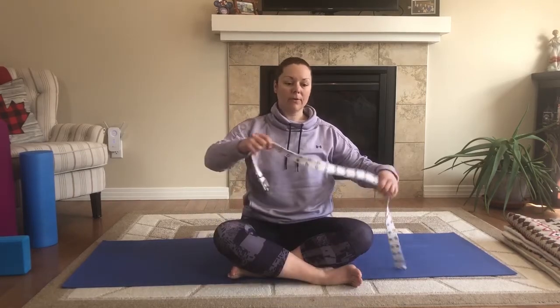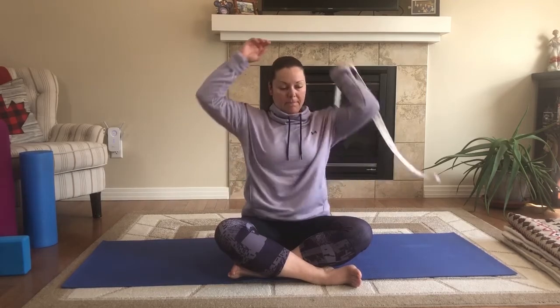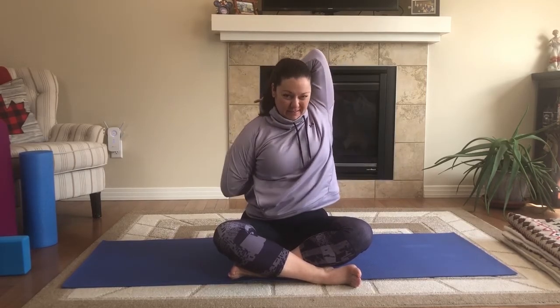Now, my other side obviously is tighter, so I want to use this belt, and you'll feel that one side tighter than the other with this as well. And holding the stretch, remember sitting up straight. On the exhale, you're trying to bring those hands a little bit closer together. A few more seconds. One more breath. And on the exhale, letting go.